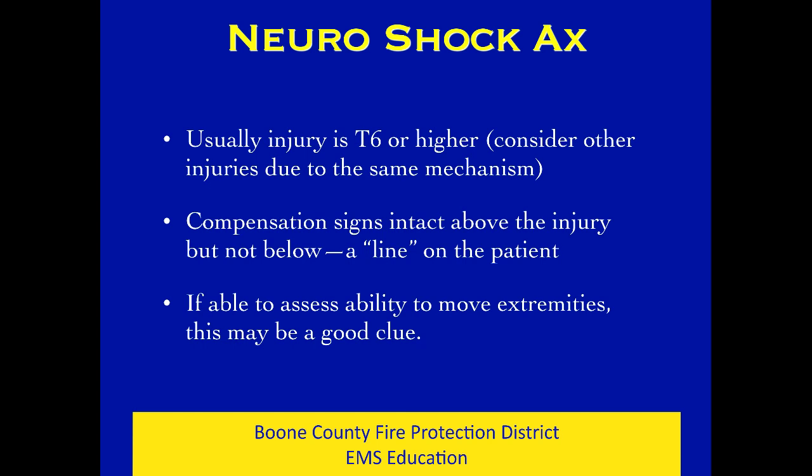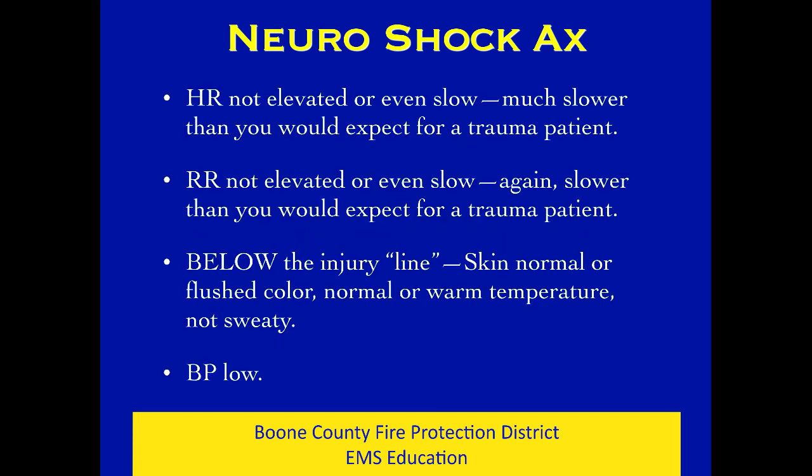And if it's high enough up, it could be impacting the sympathetic nervous system to the point where there's no ability to compensate. So as we've said a couple of times, neuroshock's kind of weird. You would expect your patient who's been in a car wreck or had a long fall and has lost blood, you would expect them to be tachycardic. But the neuroshock patient, the heart rate is not elevated. It's normal, and it may even be slow, because again, the parasympathetic system slows heart rate, and there's no sympathetic activity to counterbalance that. And so you end up with not elevated or bradycardic patients.